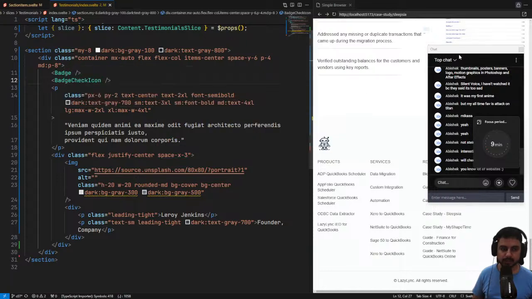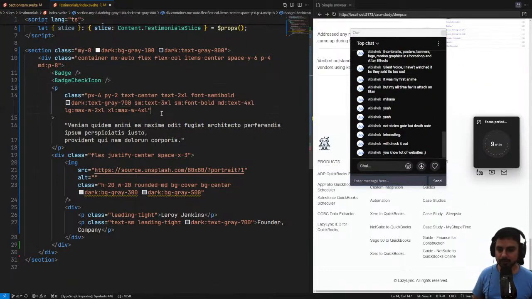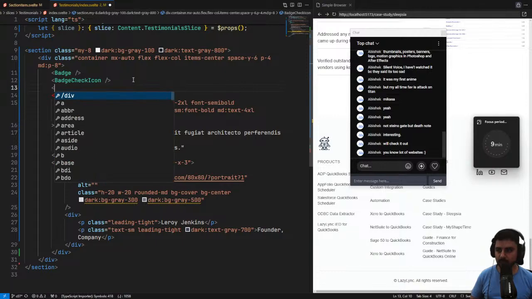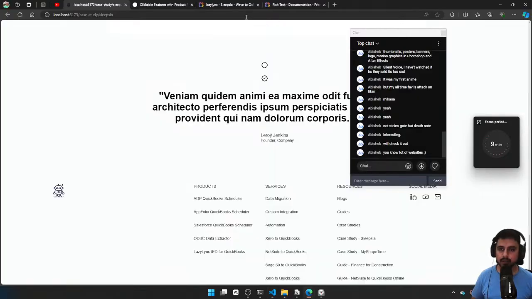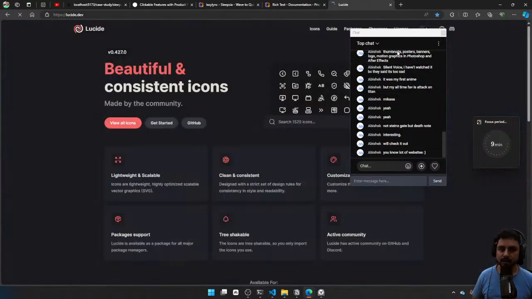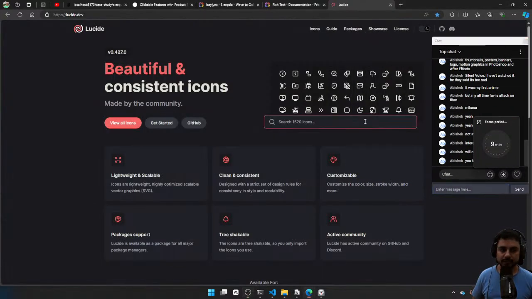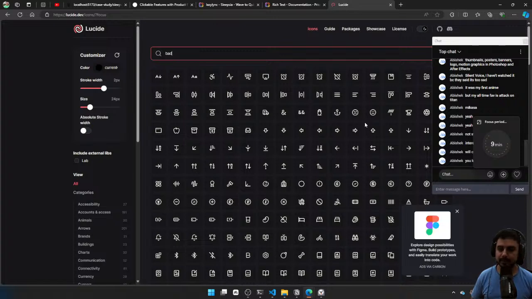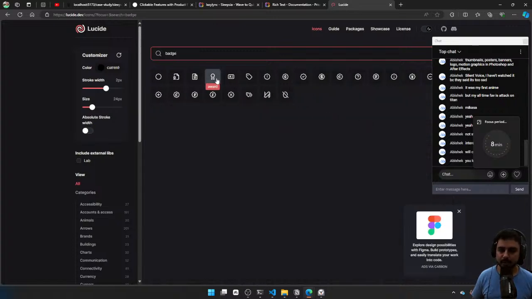Okay, but there's nothing like that whole website that I have. Okay, let us look at uc.dev. And this is a website for icons. I want an award. In my case, I need an award. So I'll type award.